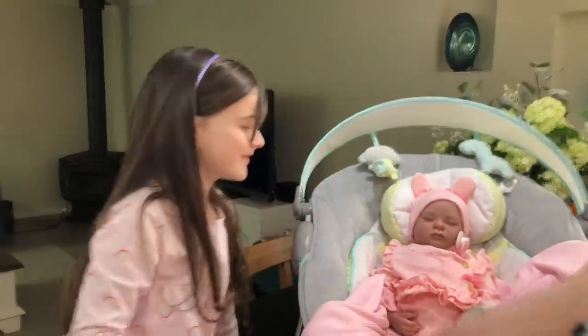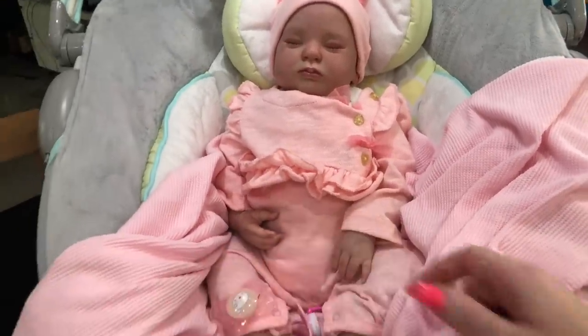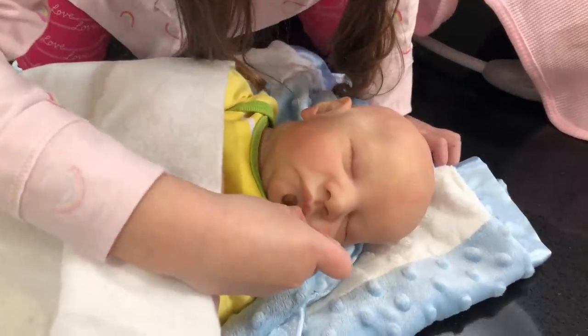We'll show everybody how we stick the magnet on. All right, there we go. We'll put Lola's dummies there for now, and now we're going to finish this pacifier for Finn. So here, Aliyah, can you check this magnet and see where it fits on his mouth? Can you put it on his mouth?